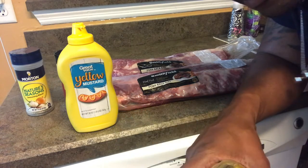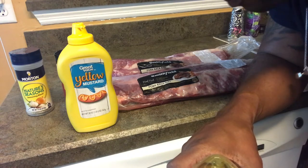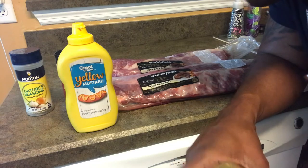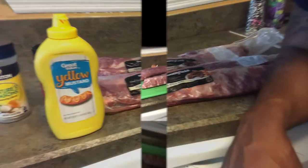So without further ado, I'm going to set myself up so I can go ahead and pull the membrane off the back. I'm going to show you how to do it. I'm not going to do both. I'm going to show you how to do it, and then we'll go ahead and season them up and put them on the grill. We'll be back, y'all.